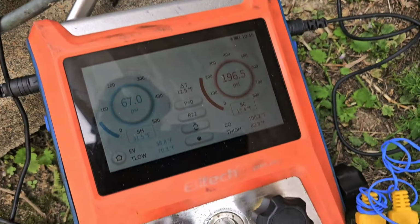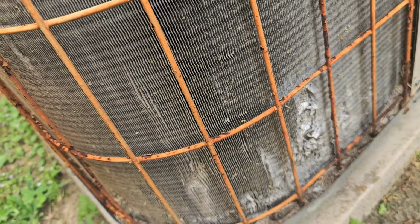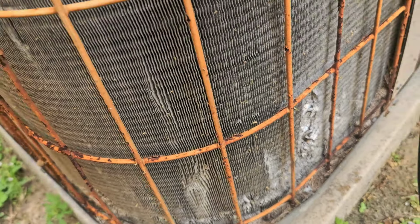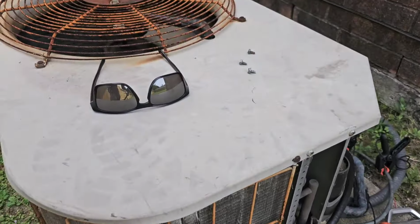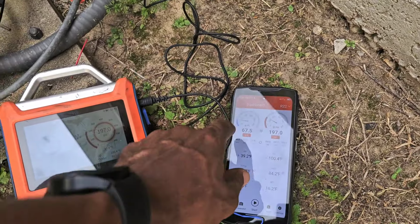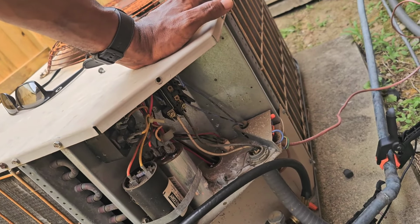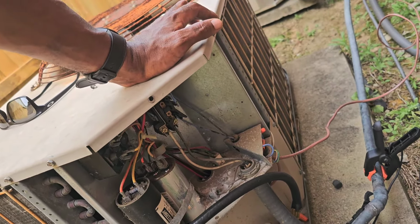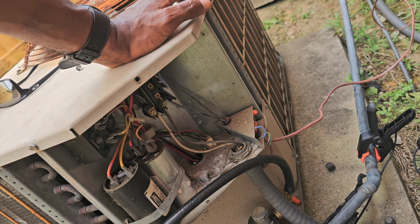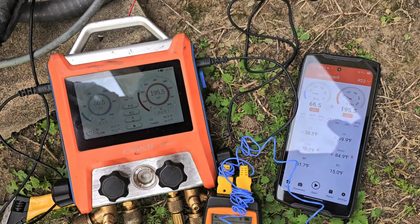17 degrees subcooling, because you know, I already know somebody can put chemicals on the coil and then wash it all the way off. And so I ain't got too much against chemicals, but of course you gotta wash them off. I don't think this lady gonna want a maintenance, see? But I told you, warranty customer, they entitled. They think they don't supposed to keep their unit maintained. And they just wait for it to break down and call their warranty company.